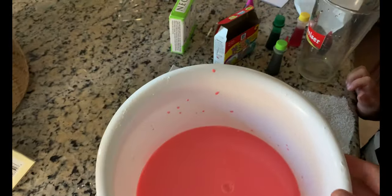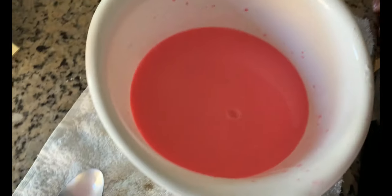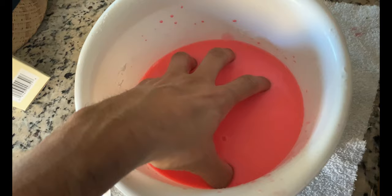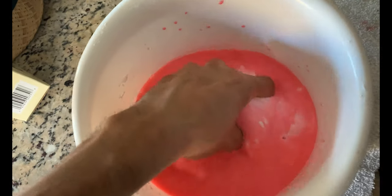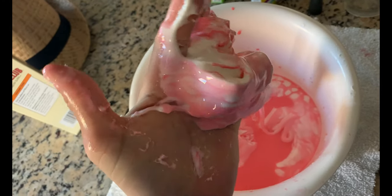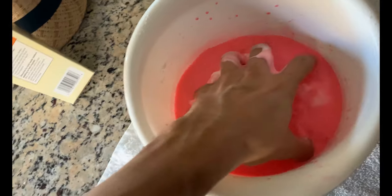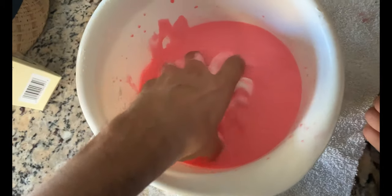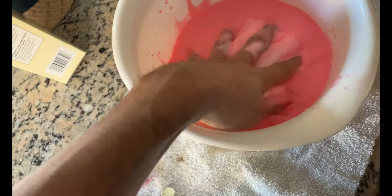Now you're ready for the real stuff. Here we go — so what you do is you put your hand in here and you feel the stuff and you go like this. It feels hard! Look — you grab a big giant chunk of it, you pick it up and look at it. It melts in your hand! It's slime, it's like slime. Can I feel it? Hold on, let me just mix a little more because it didn't get on the bottom.